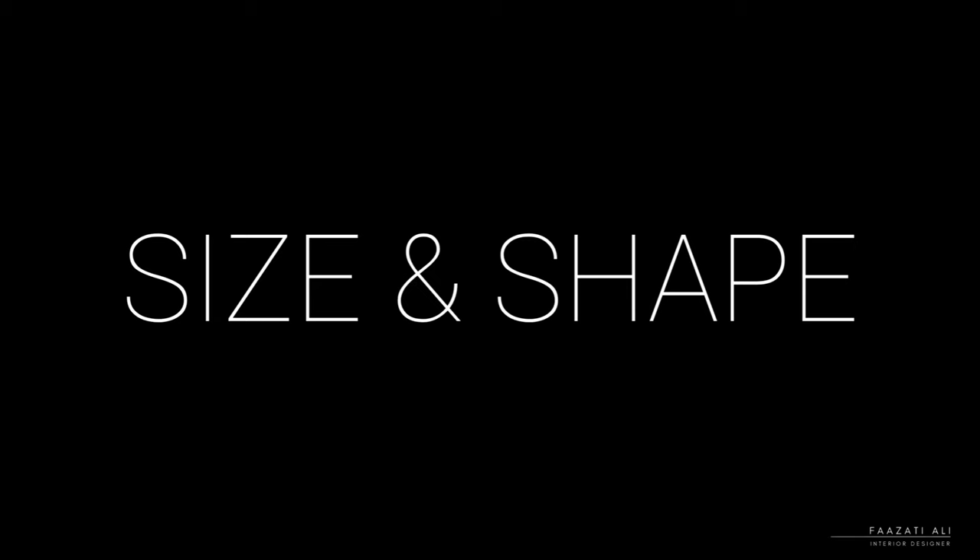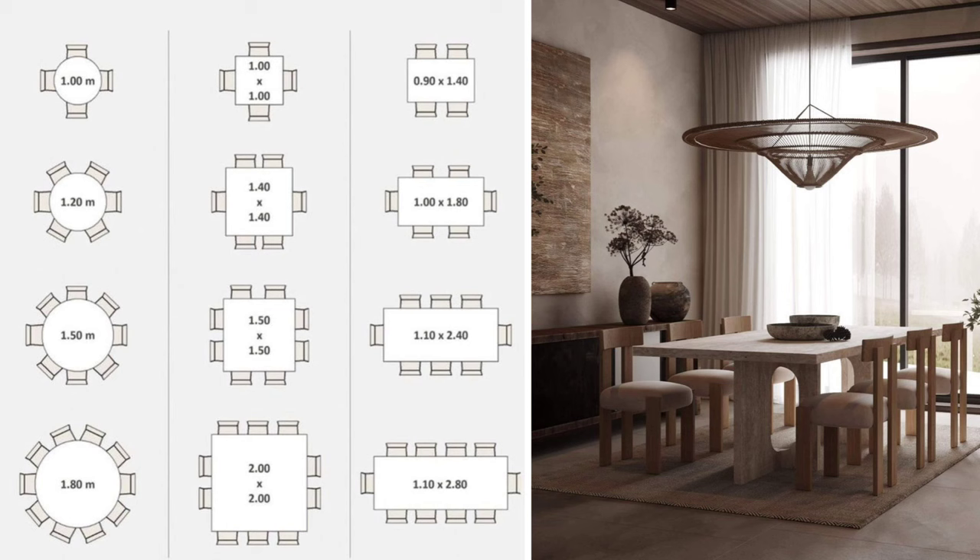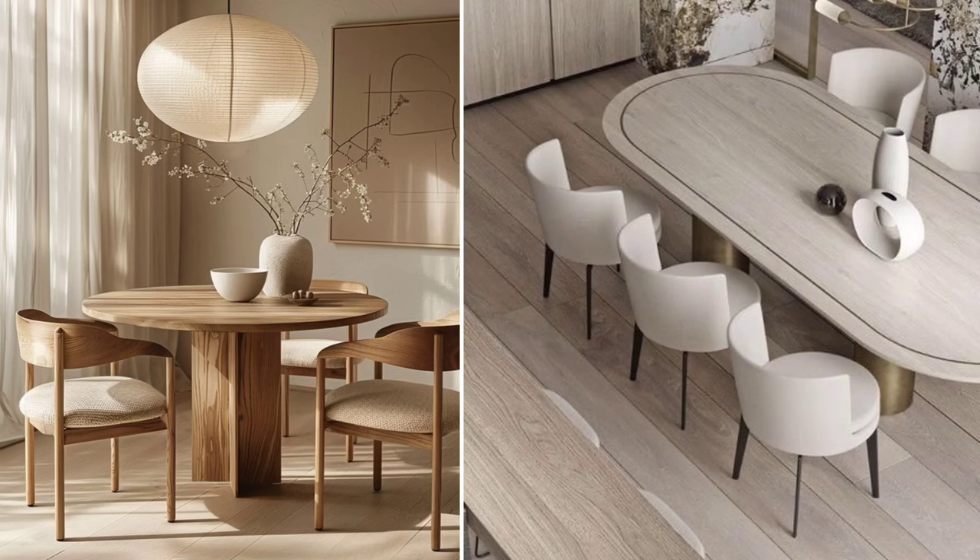The first thing you want to think about when styling a dining area is the size, width, and shape of your items. We have furniture pieces coming into this room, and size is always very important — you want to ensure your proportions are going to work with the room. Before you go out to shop, make sure you have measurements of the space so that you pick the right size furniture. Ensure the table will fully fit the space and allow you to seat the number of people comfortably. If you go for something too big, it will look unproportional and you won't have enough space for traffic flow, wasting money. Bring in an appropriate size table and appropriately sized dining chairs — they need to work together in proportion for a clean, appealing look.